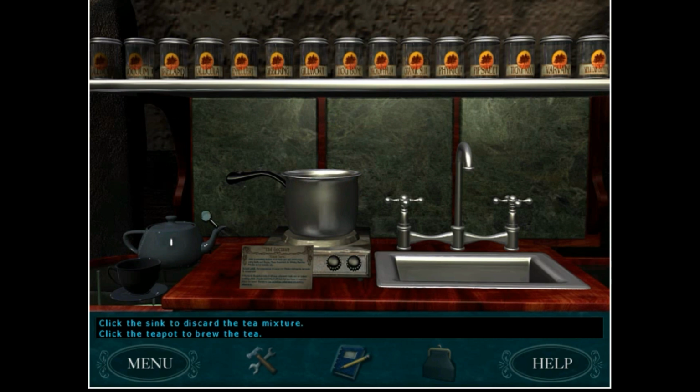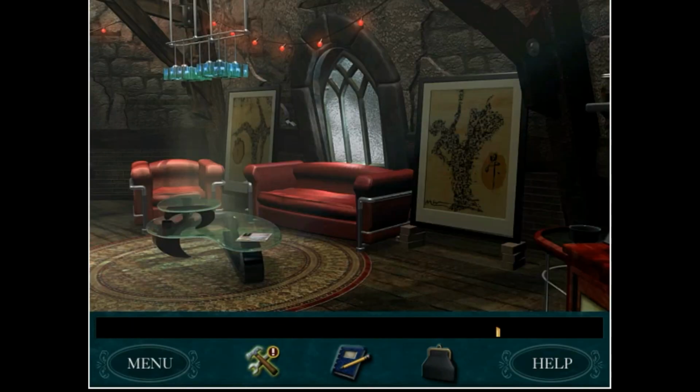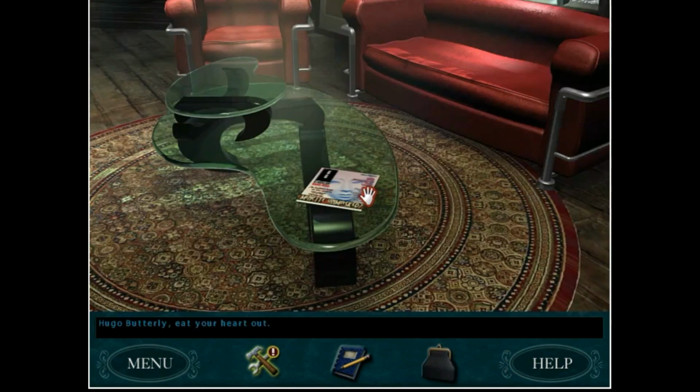Should be good. Now I click on the teapot. I finished making your tea. Just leave it there. Before I leave, okay, I've got 175 euros. Hugo Butterly, eat your heart out.